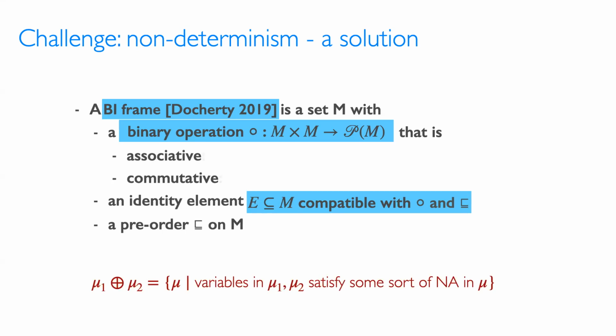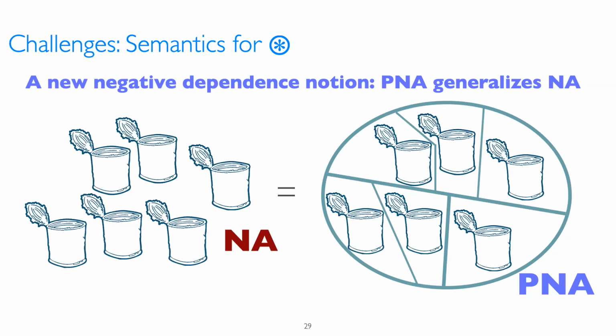Now, the second challenge is, as I said, that negative association, when you try to manipulate it with this BI framework, doesn't directly satisfy associativity and unit. It doesn't have a good unit. And so to address this, what we did was to generalize the idea of negative association as I described before. So in our logic, we don't reason about negative association, but we reason about something that we call partition negative association, which means that for every possible partition of the variables, we want a negative association.